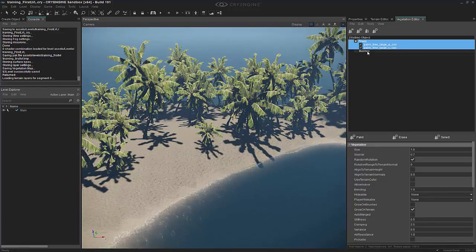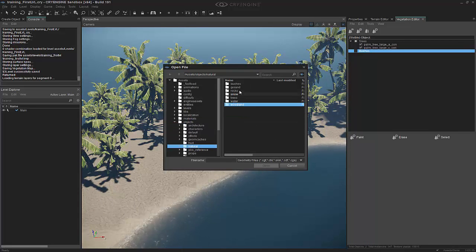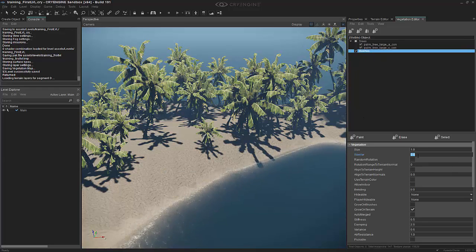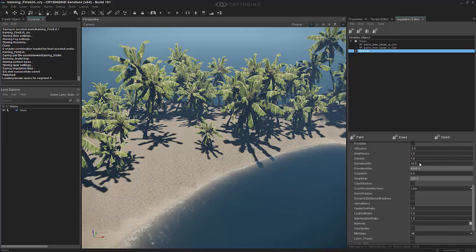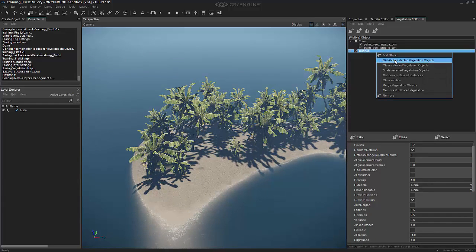We're going to go back, and we're actually going to do bushes now. So I'm going to add some bushes, natural bushes, and we're going to choose green fern bush. We're going to select all of these, and we're going to do some of the similar things that we did on the others. 0.7, the rotation, we're going to set the bending to 1. We'll go ahead and move down. Let's set the elevation minimum to 18. Cast shadow and receive shadow. And then for the most part, I think we'll be set to go ahead and distribute.